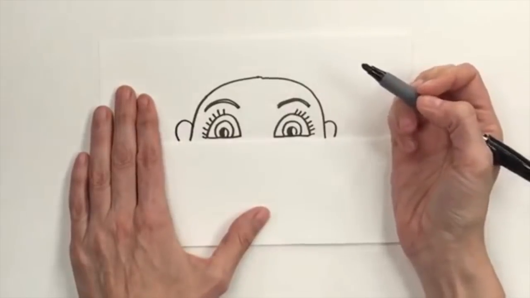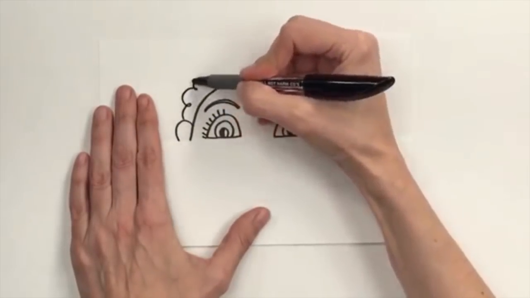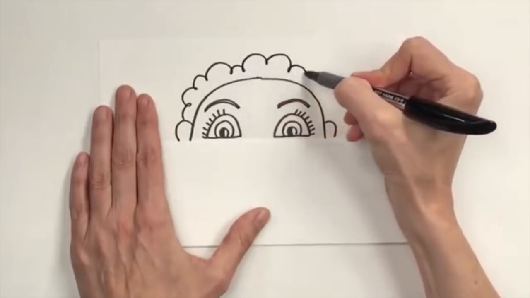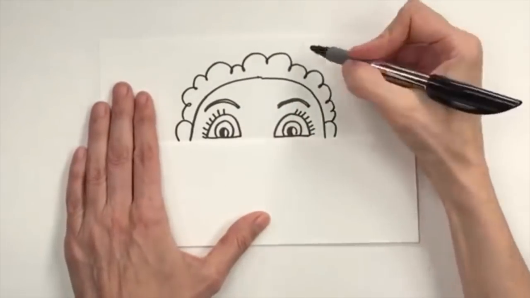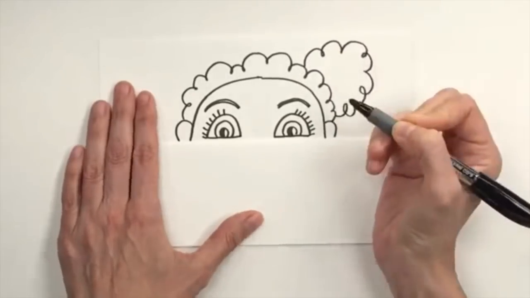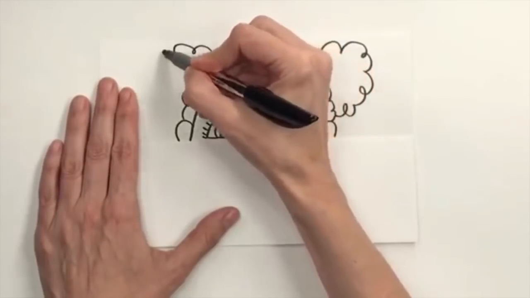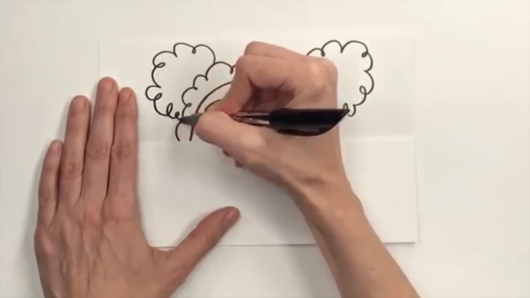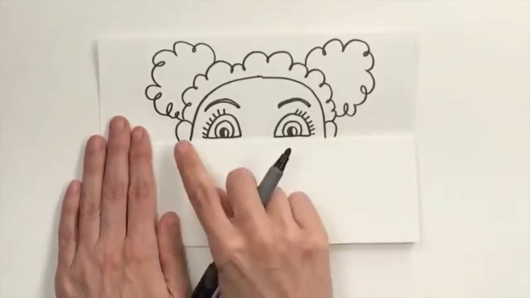About halfway up this section in the middle of your paper you're going to draw a dot and then you're going to draw your forehead from the left side of the fold onto the dot and back down to the right side of the fold. If you have short hair and you can see your ears or if you want to have a hairstyle where your ears show you can draw your ears. Now is a fun time to play with the texture of your hair. Is your hair curly or is your hair straight? This project is easier to draw short hair or draw your hair up.